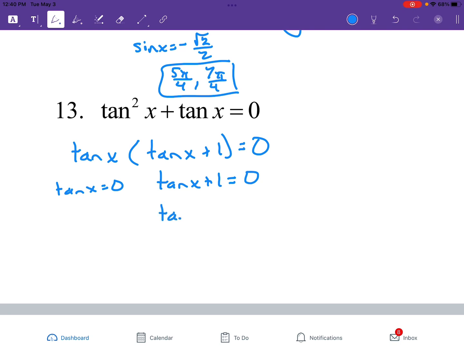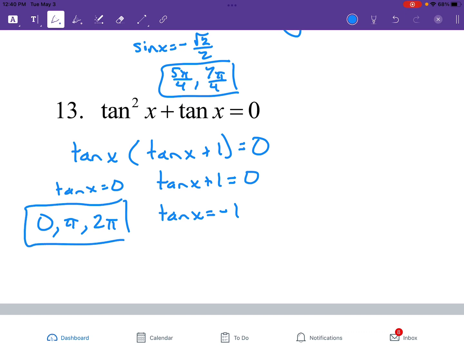The next one would be tangent of x equals negative 1. Okay, so the first thing you want to figure out is where tangent equals 0. So again, it's y divided by x. So where is the y divided by x going to give you 0? There's 3 places. It is at 0, pi, and 2 pi. This is each the place where you have 0 divided by 1, which is 0, or 0 divided by negative 1, which is still 0.